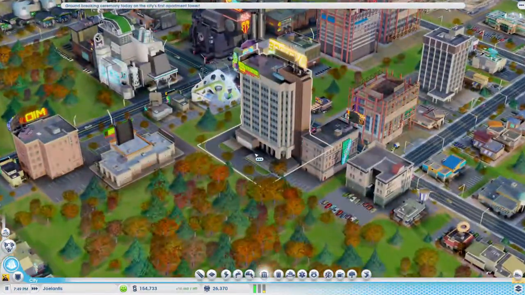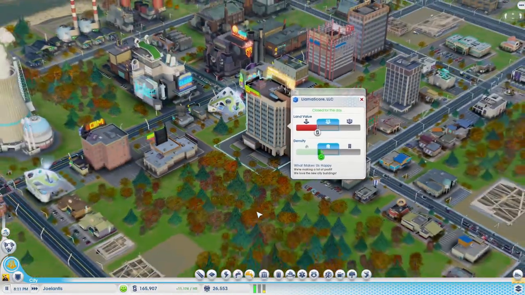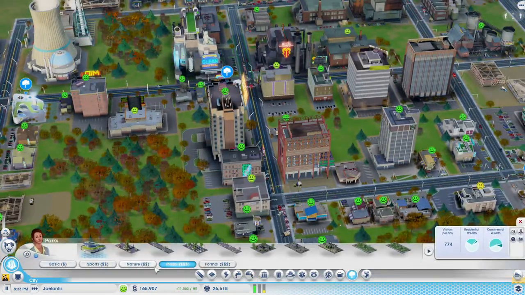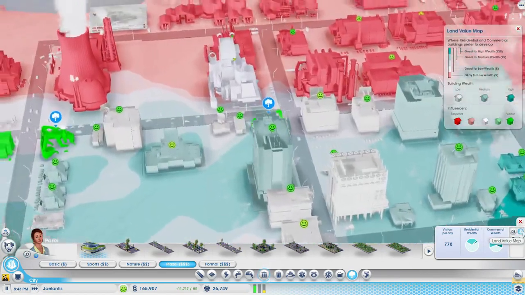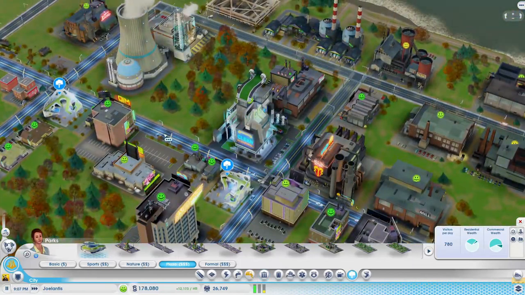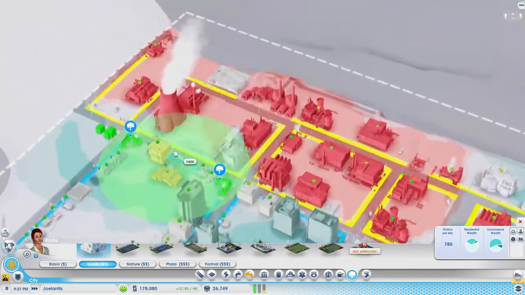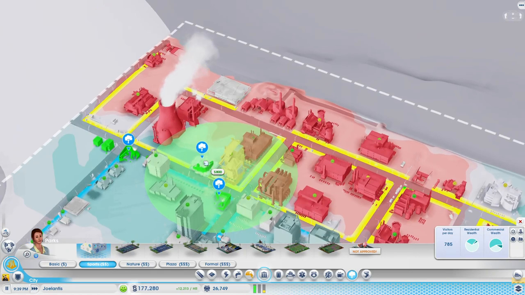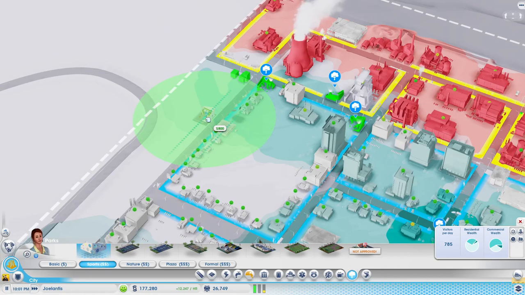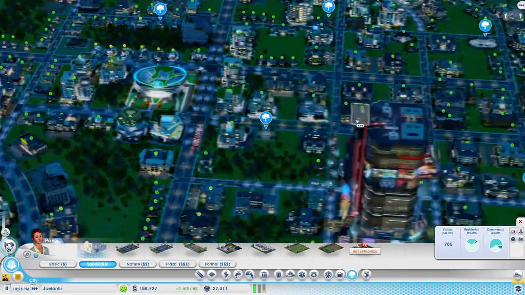Oh, wait. What are you? Is this medium wealth stuff? Land value problems. Let's counter that somehow. Yeah, I could probably do something with some land value here. Let's drop something in around here. That's looking okay. Alright, perfect. Land value's looking A-okay.